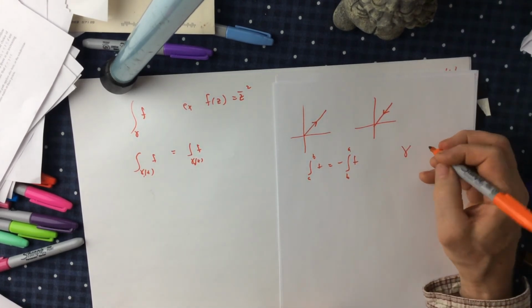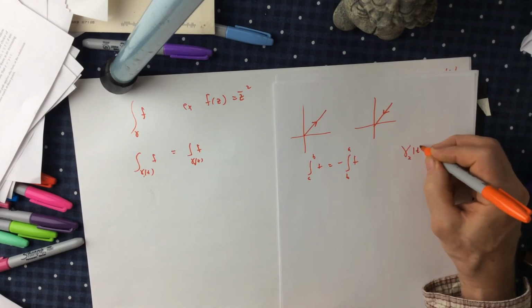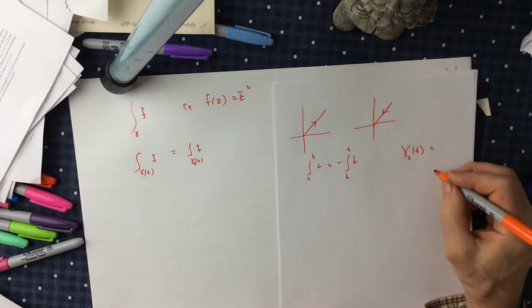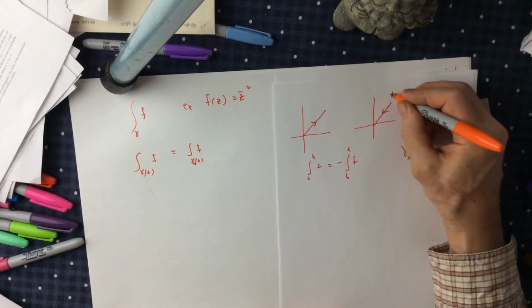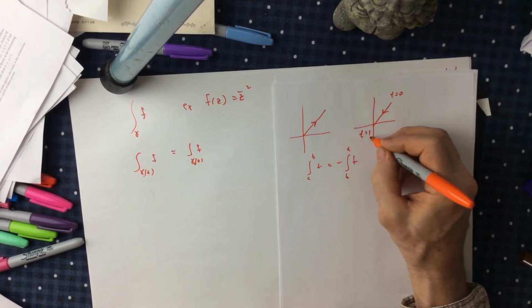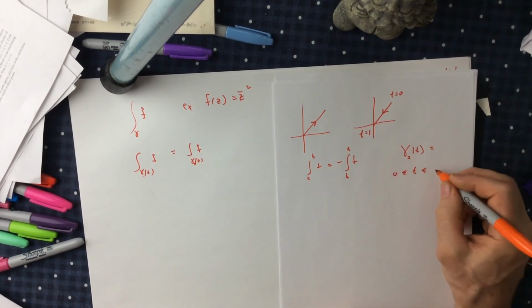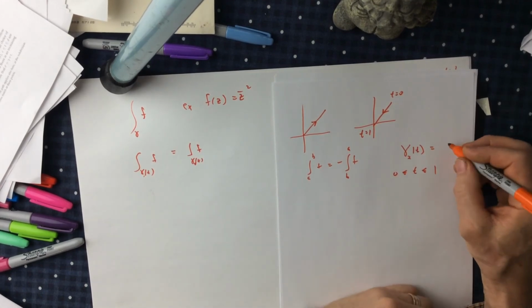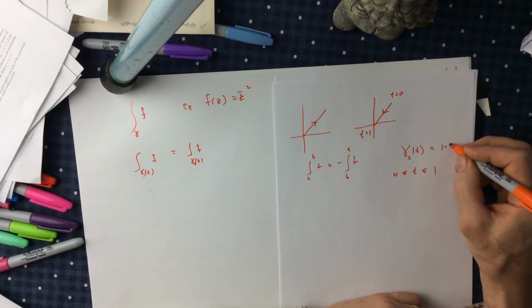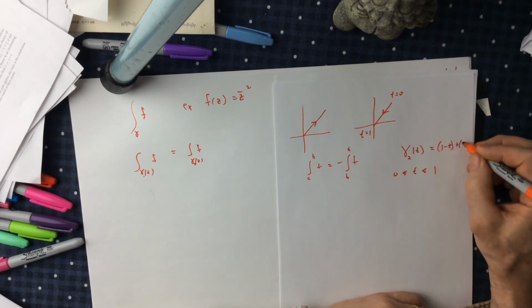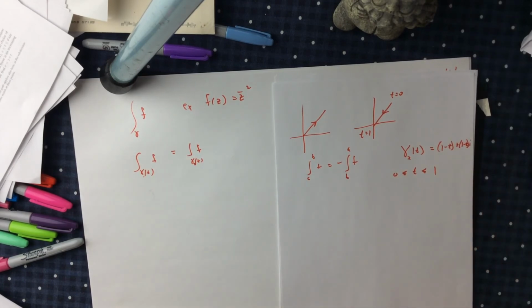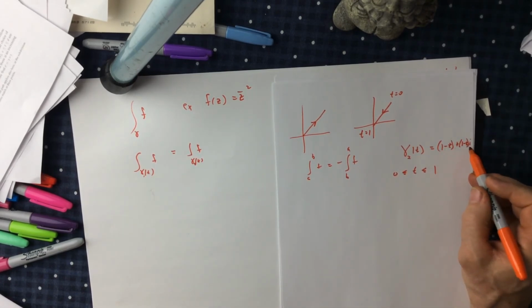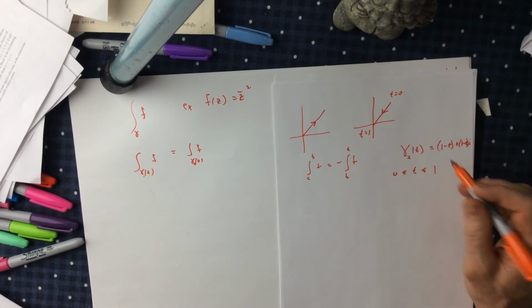Let's find a gamma. So let's do gamma 2 of t. I'd like at t equal to 0 to be here, and at t equal to 1 to be there. So that's the interval I'd like. If I start at t equals 0, I'd like 1 minus t plus 1 minus t times i there. So I'm at 1 plus i, and when I get to t equals 1, I'm at 0 plus 0i. That seems to work.